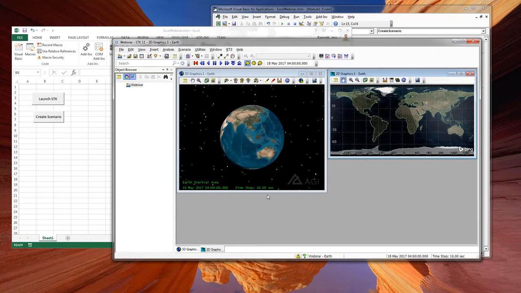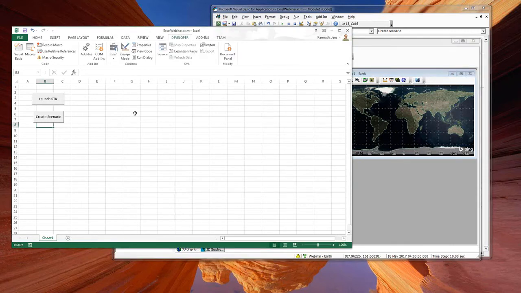All right, so now we can start doing actually Excel-y kind of things. So let's start with pushing data from Excel into STK, and then later on we'll go the other way. So let me go to my spreadsheet here, and what we'll do is create a whole bunch of facilities or targets, just in random locations around the world, and then we will create those in STK using a little VB script.